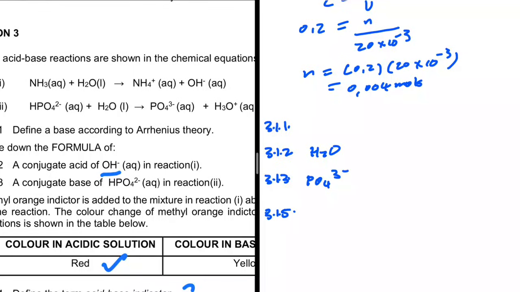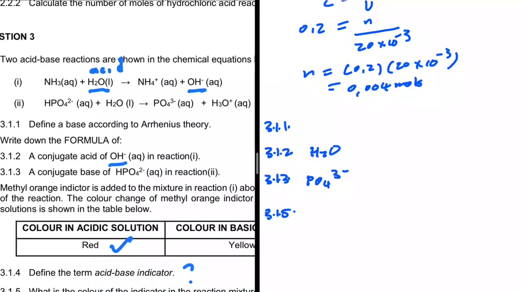So take a look at this. We start with H2O and then we end up with OH minus. So is it acting as a base or is it acting as an acid? Clearly it is acting as an acid because it has donated a proton from H2O to OH minus. So H2O is an acid, right? And then we know that NH3 is a base. But even if you were not aware of that, just looking at how H2O behaves, you should reach the same conclusion that NH3 is a base.